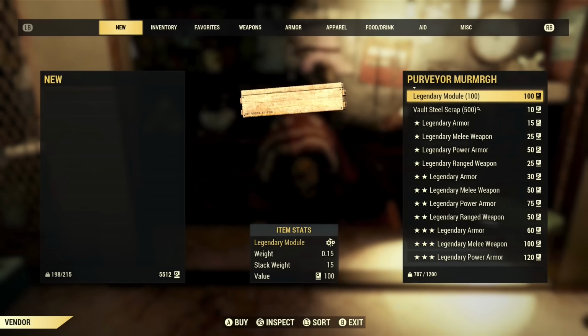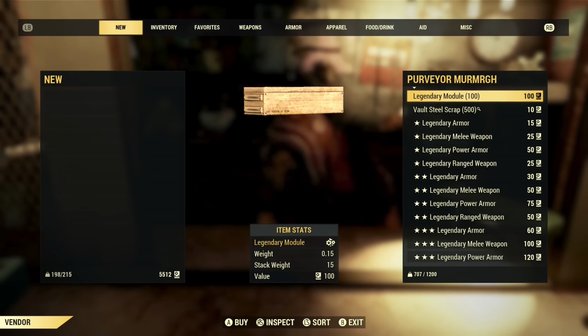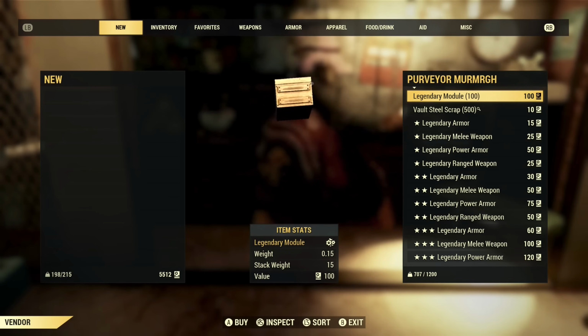Another change is the cost of legendary modules. They are going from 50 legendary script to 100 legendary script, but also events, daily ops, and expeditions will all drop legendary modules for you. So no more legendary cores. Legendary modules are basically going to drop from everything that you do.